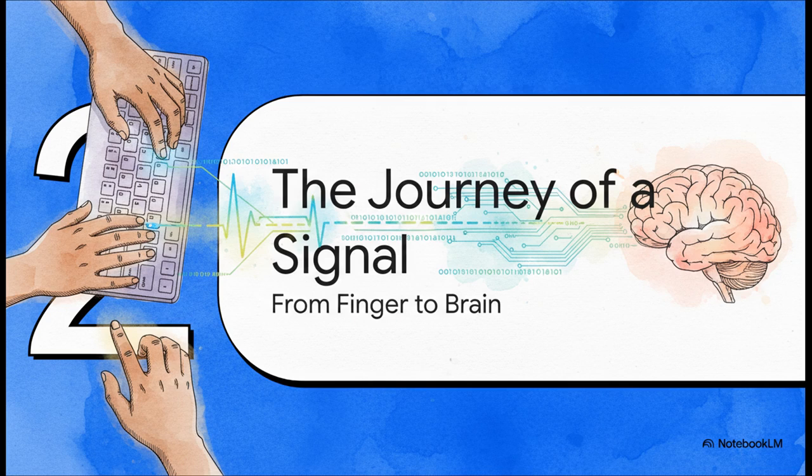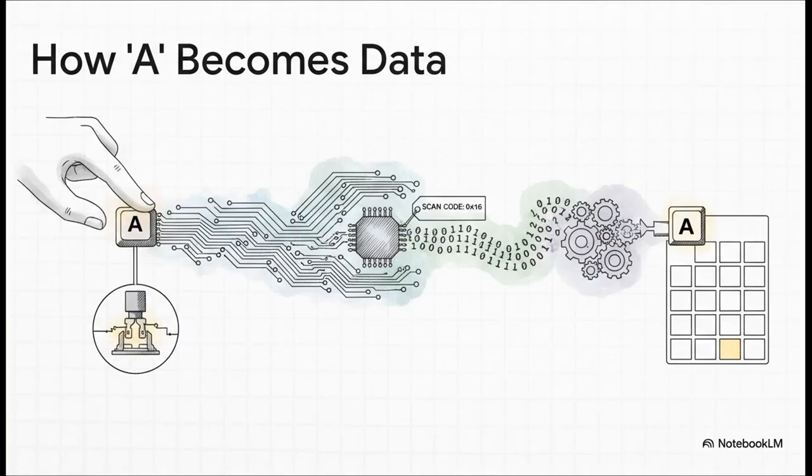And it all begins right at the keyboard. This is the physical gateway where your actions get translated for the very first time into a language the computer can actually understand. Just look at all the layers of translation going on here. Your physical key press completes an electrical circuit. A little controller chip inside the keyboard detects that and generates a unique number, a scan code. That code then travels as a bunch of binary pulses over to the operating system, which finally looks it up and says, aha, that's the letter A, and then it sticks it into memory. This whole crazy sequence happens in a flash, every single time you type.